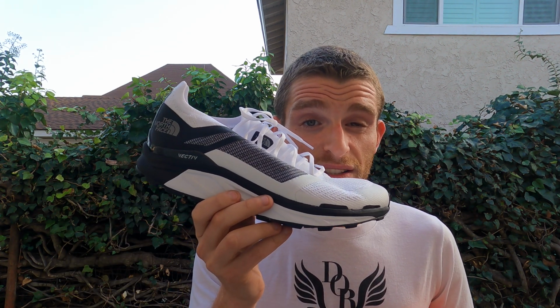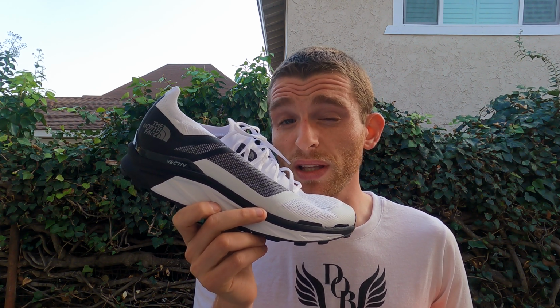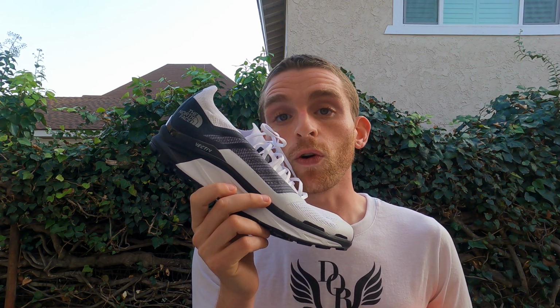Whereas something like, as I mentioned, the Flight Vective, this plate is pretty stiff and the shoe's pretty aggressive. So unless you're putting a lot of force on the ground, I probably wouldn't suggest this shoe unless you're trying to run fast. If you're looking for more of a training shoe or for easier mileage, look at the Endurus or the Infinite. Or, you know, there's a lot of other shoes out there like the Endorphin Speed that has a nylon plate, or other shoes that don't have one.